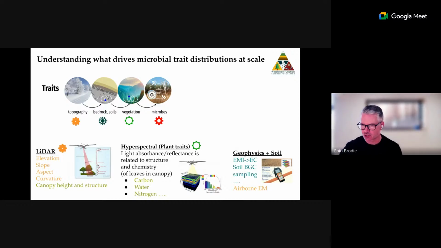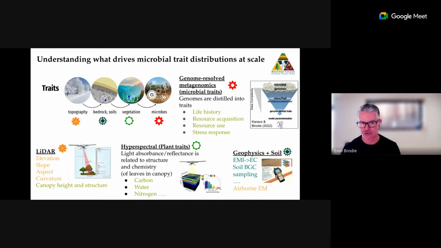We make geophysical measurements so we can see below ground what the soil texture is. We take soil cores with that to relate that texture to chemical composition, organic matter content, and microbes. And we do genome-resolved metagenomics to build in the relationship between microbial traits, soil physical-chemical properties, plant, landscape position, water, and energy availability, where I started at the beginning.